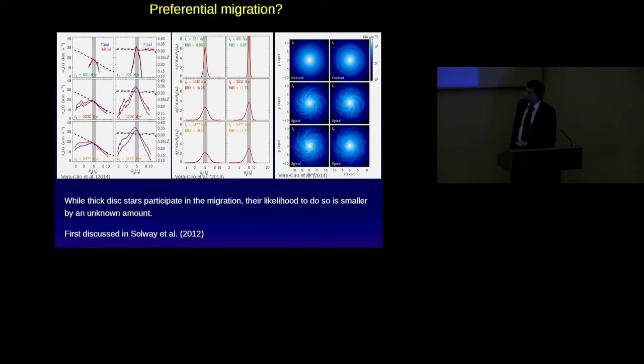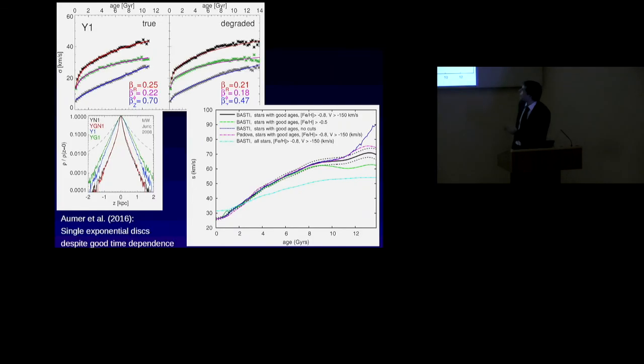And the other question is this preferential migration, where Aumer et al. did something on this, and they found that mostly the cool stars, so stars with low random motions, migrate. If this process is dominant, and we don't know how strong those two factors are, it can prevent the formation of a thick disk via migration. But we will need Gaia data to decide that, because with Gaia, this plot, which looks really blurry, will reveal to us the time history for every single population. And when we compare this with the expectation, then we know if we form a thick disk.